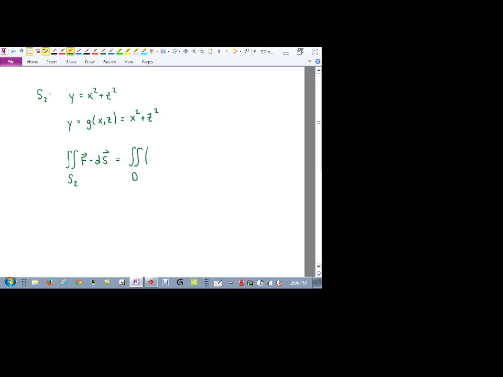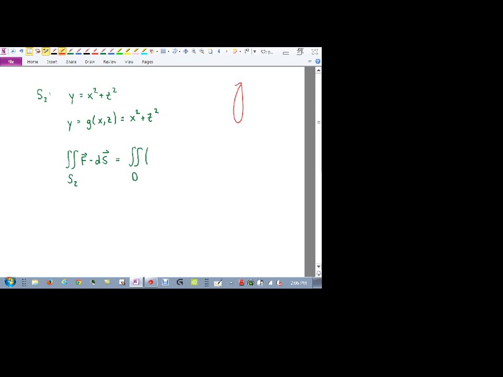so we go to our formula, right? We're using the one for y as a function of x and z, except that our normals are not pointed to the right the way that this formula works. So we need to point them to the left. To point them to the left, all we do is multiply this formula by -1. Is that all right? Everyone understand why we're pointed to the left?